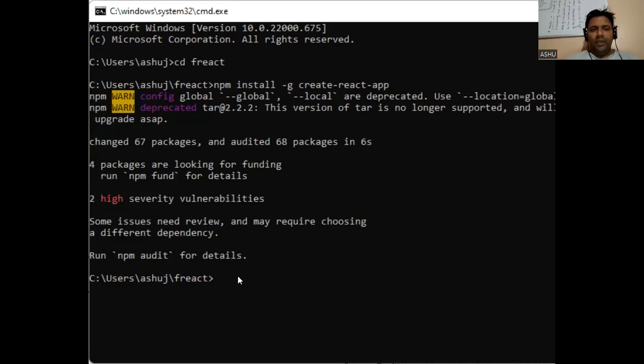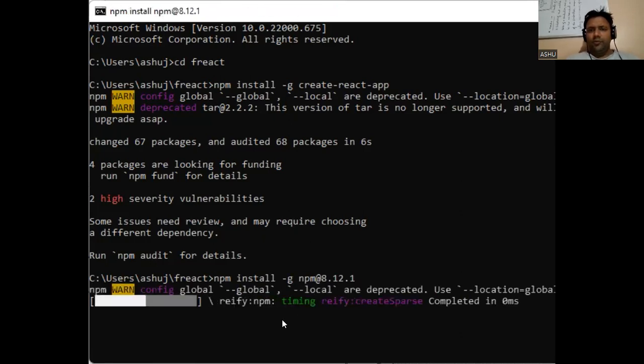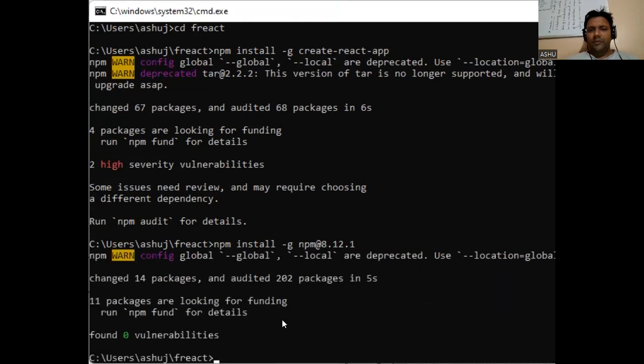Just 1 minute. npm install -g npm@8.12.1. So it is going to configure all these things. Now found 0 vulnerabilities, so that check is done.